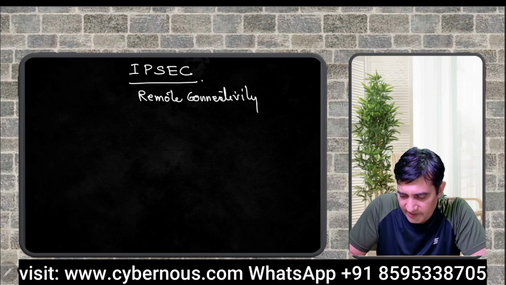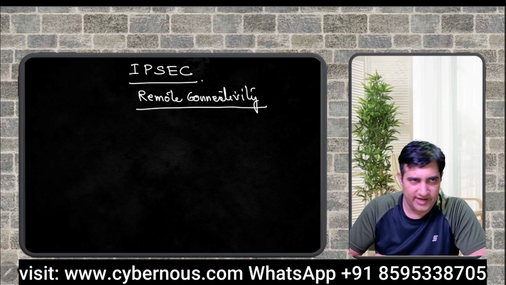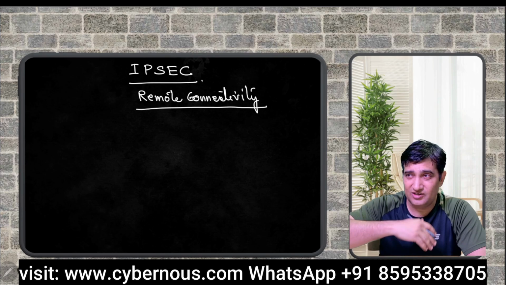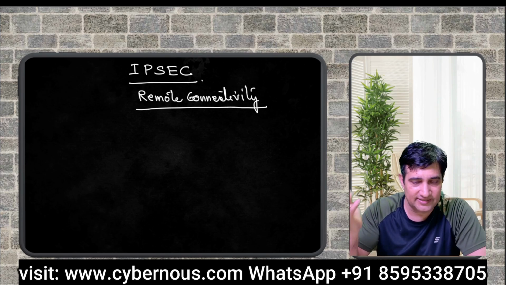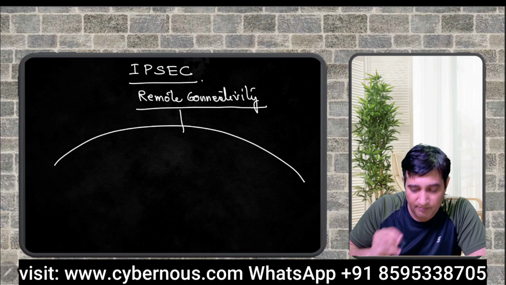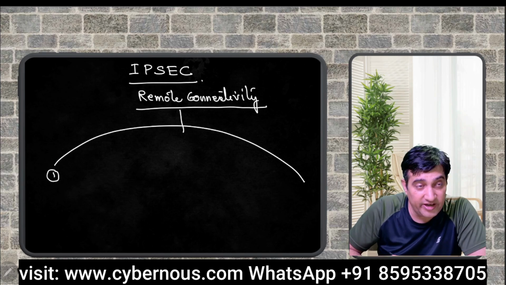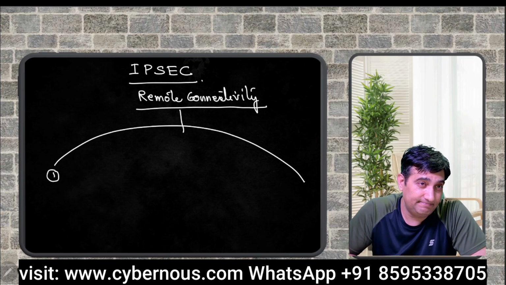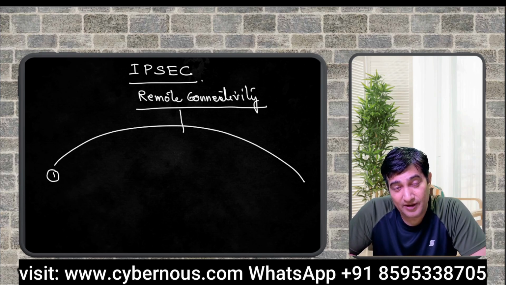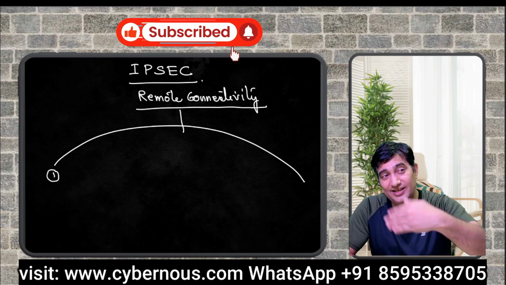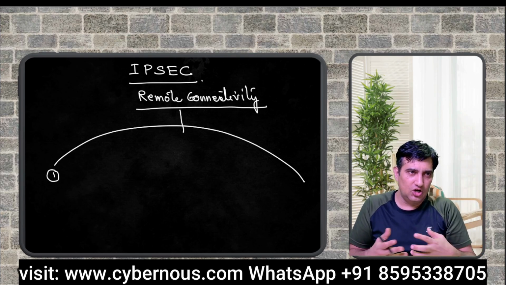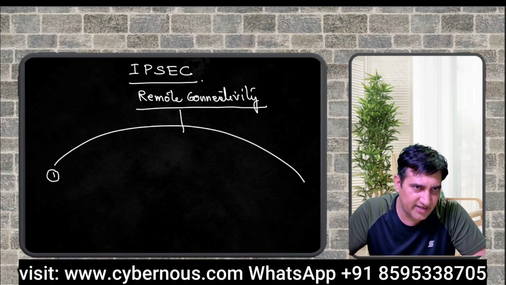Remote connectivity. When we talk about remote connectivity, let's understand this more holistically. People feel remote connectivity is always VPN. That's not the case. Remote connectivity can happen in different ways. Number one, how can it happen? When you access a website. Don't you think that at that time as well you are doing remote connectivity? The remote server is remote, and you are connecting to it through some interface. You might be using a browser to connect to a remote application.